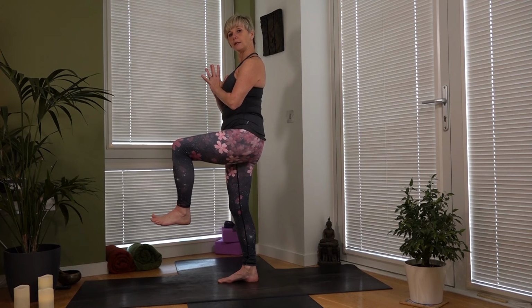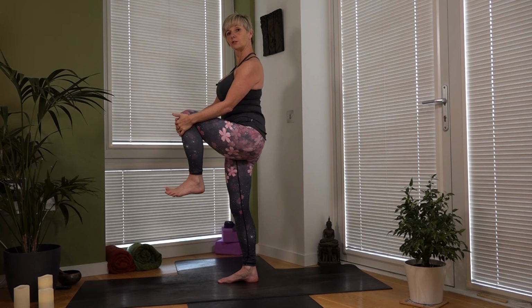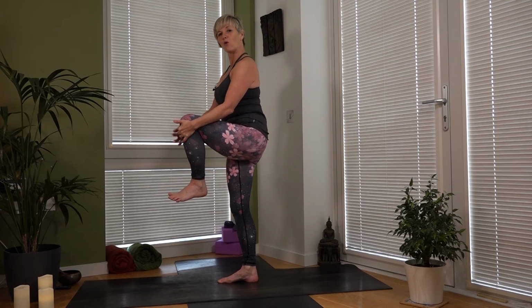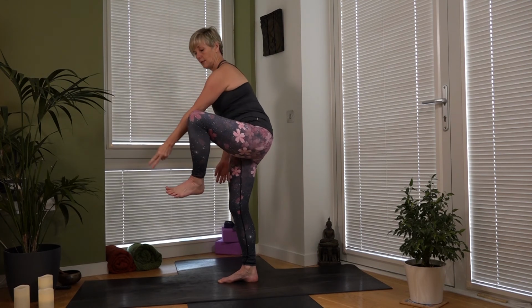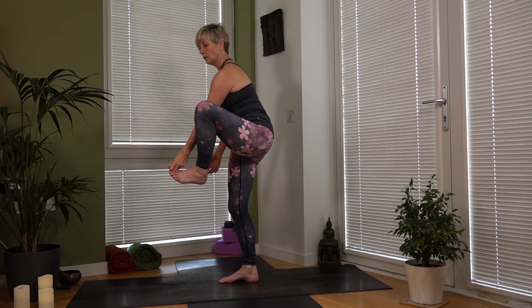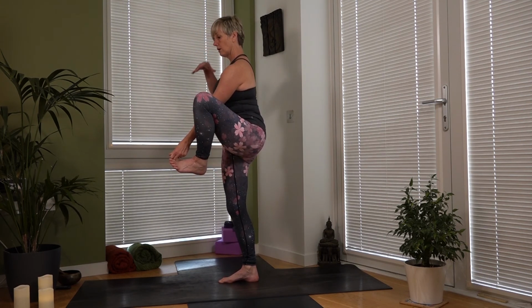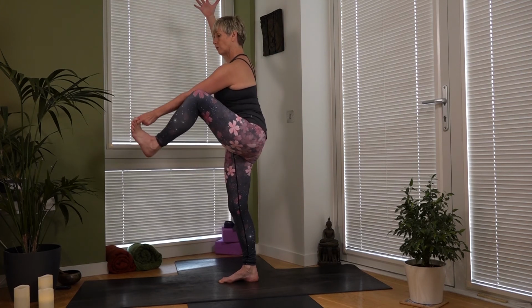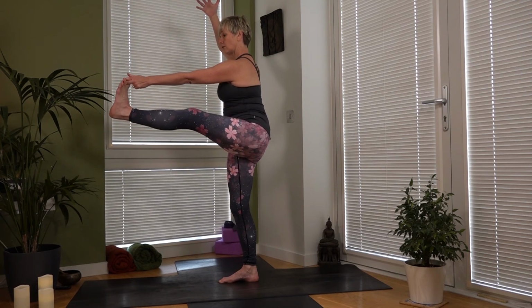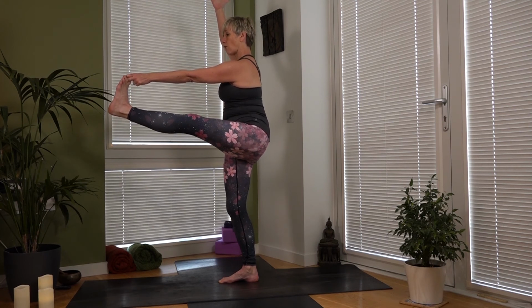You can stay right here or take your hands and hug your left knee into your hands. Or you could take your left hand and grab hold of that big toe with your peace sign, so thumb, index finger, and middle finger. Right arm lifts up and straighten your left leg. Kick through that left heel. Your bottom leg knee is soft.